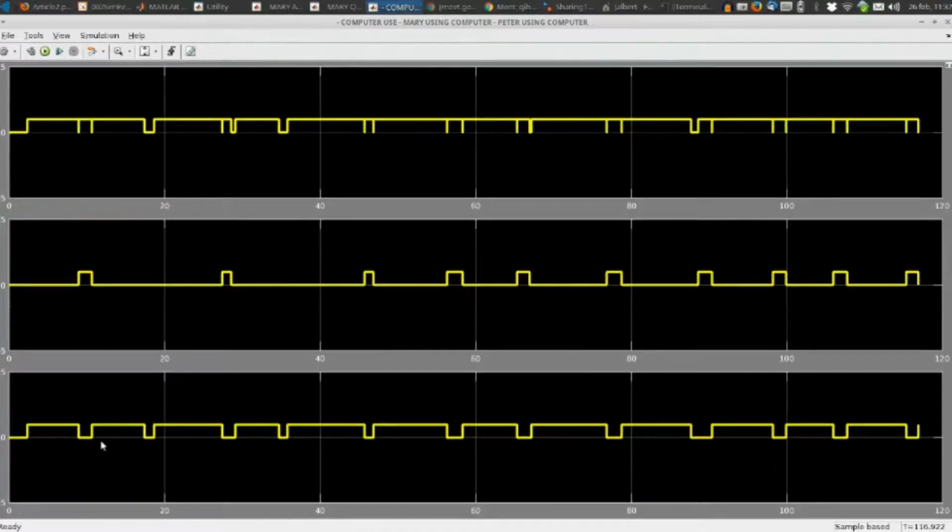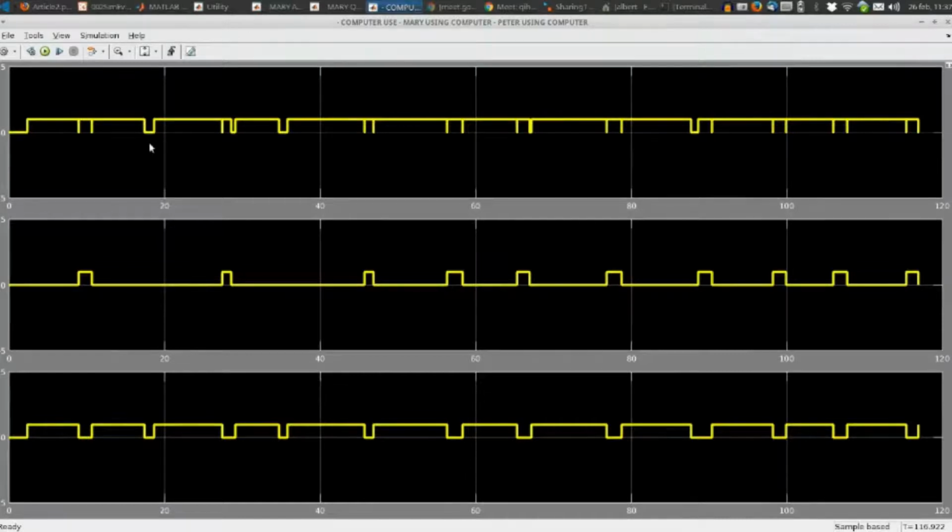Peter, as you can see, is using the computer most of the time. Mary is not using the computer at the end. And here you have the addition of these two signals. If you add these two signals, then here we have the result.